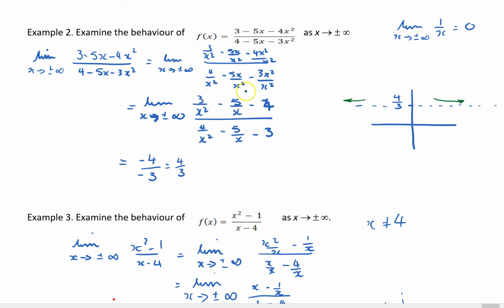The points of discontinuity, the places where this 4 minus 5x minus 3x squared is equal to 0, actually require us to use the quadratic formula, minus b plus or minus the square root of b squared minus 4ac, all over 2a, and they're not nice numbers at all. So I think when you do graph this, one is here, not too far into the positive side, and maybe down here a bit more negative is the other x value of discontinuity, the places where this denominator would be 0, and hence the graph doesn't exist.